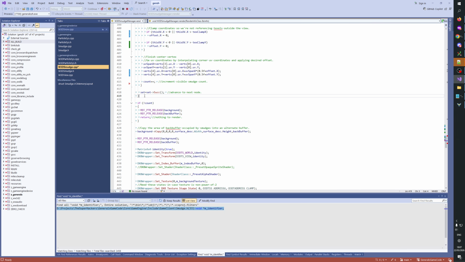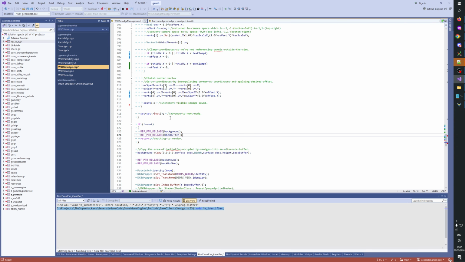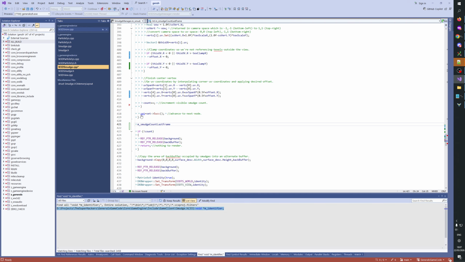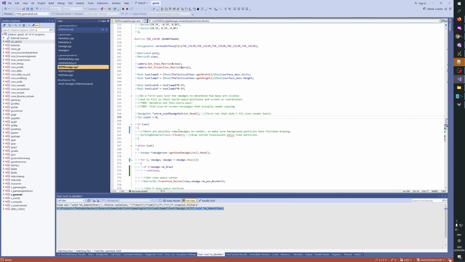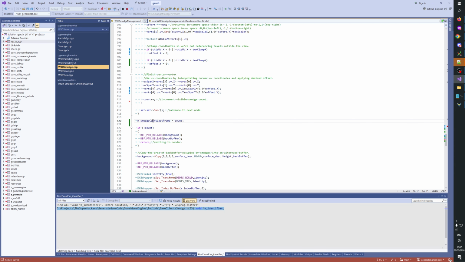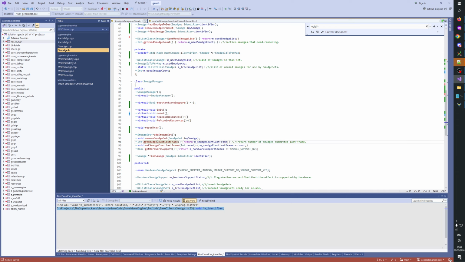Then I think here we simply say here count last frame equals count. That's it. Then we can also remove this here again. Smudge is count last frame. And then we don't need this function here.